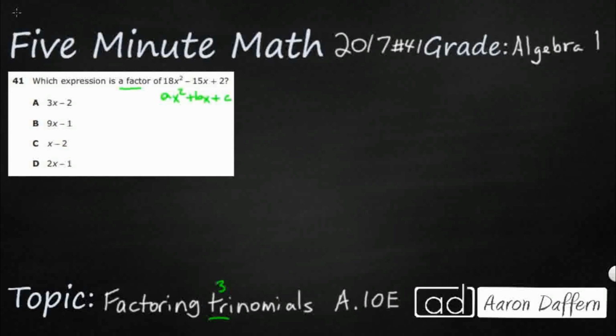If we have that, what we could do is capture the values of each of these coefficients. And this leading coefficient, this a, that's going to be my 18. So a equals 18. Then I've got this 15 right here as my b, but we do need to keep in mind that it is minus 15x. So we're going to capture that as negative 15. And then c, just positive 2. So let's just call it 2.